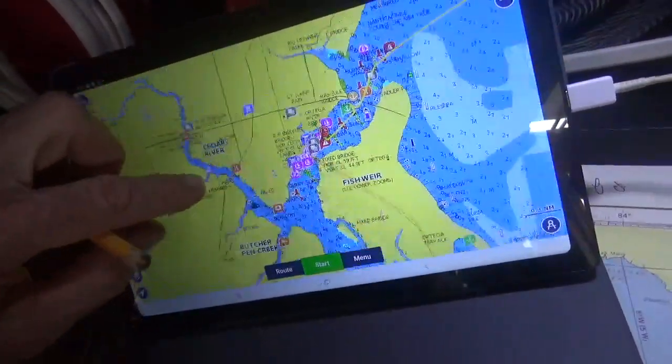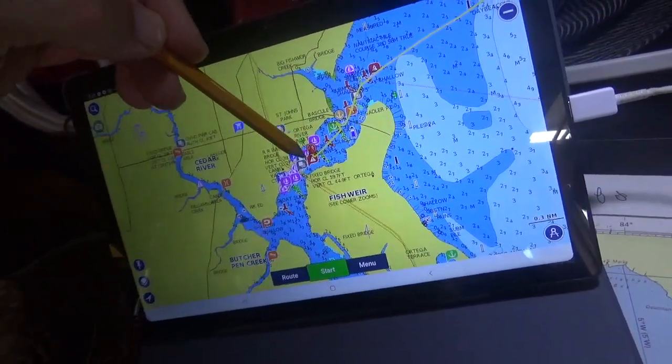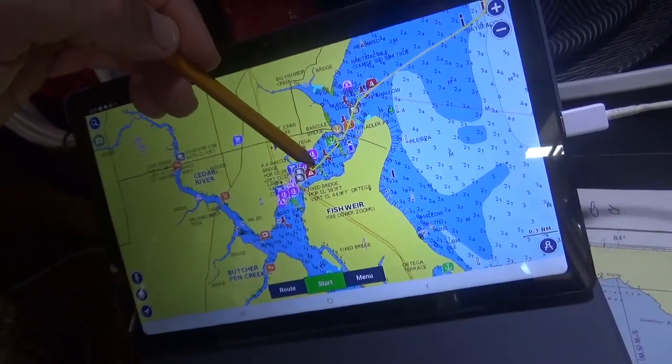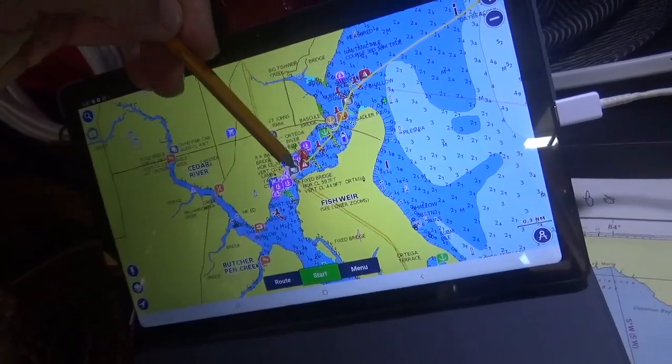You can see the track that I use to come in here. I left that on the computer for a reason, because I'm going to follow it to get out. It's like following breadcrumbs, because it's very shallow. I'm pretty much aground right now in the marina, and I hit bottom right about in here coming in. So I need to leave at high tide.